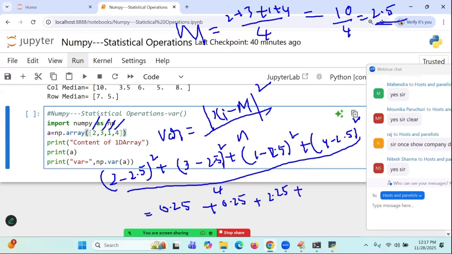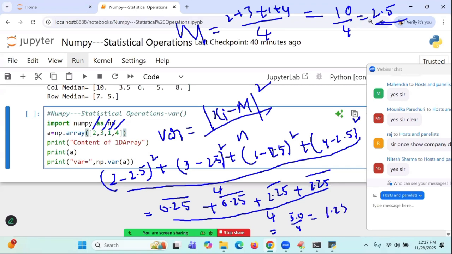Then 4 minus 2.5 is 1.5, and 1.5 whole square is 2.25. 0.25 plus 0.25 is 0.50, plus 2.25 plus 2.25 is 4.50, plus 0.5 is 5.0, divided by 4. What is the answer? 1.25.